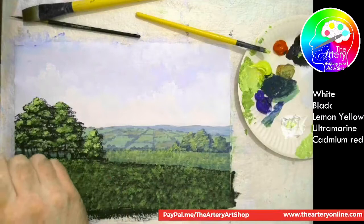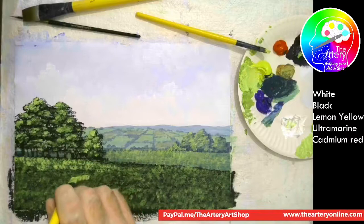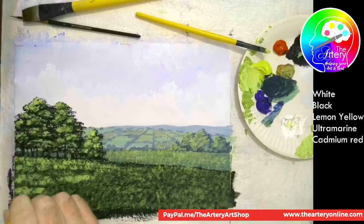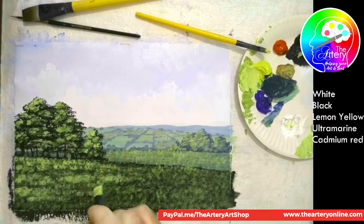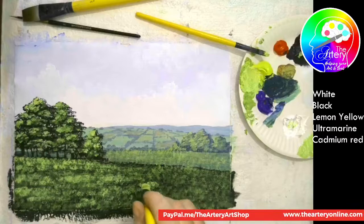The big brush might work quite nicely, but I wanted to do limited palette, limited colours. Limited brushes. I'm feeling very limited today. But again, if it feels a bit bright, this is acrylics. So if it all goes a bit wrong, just add paint over a bit more black again.